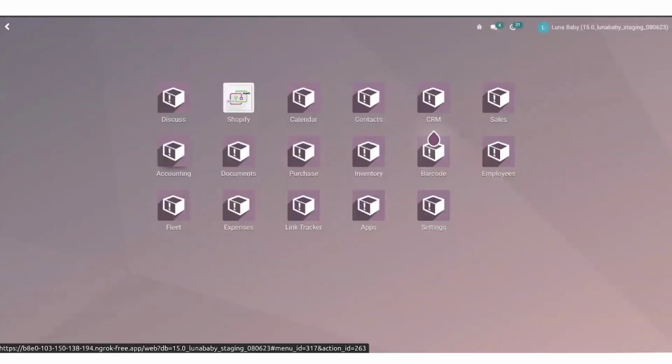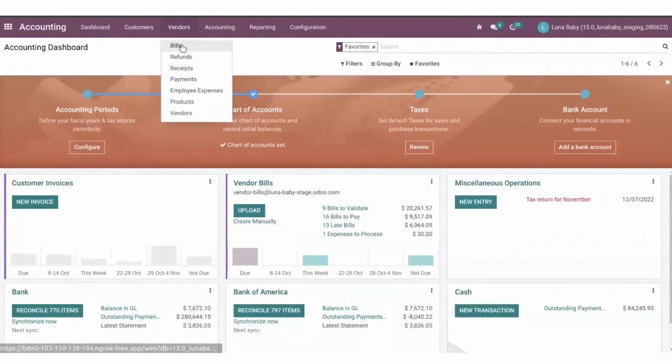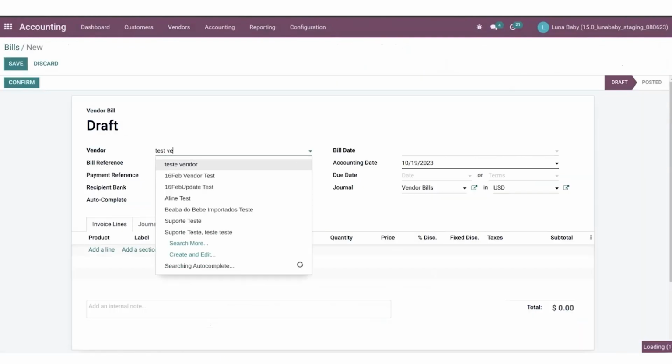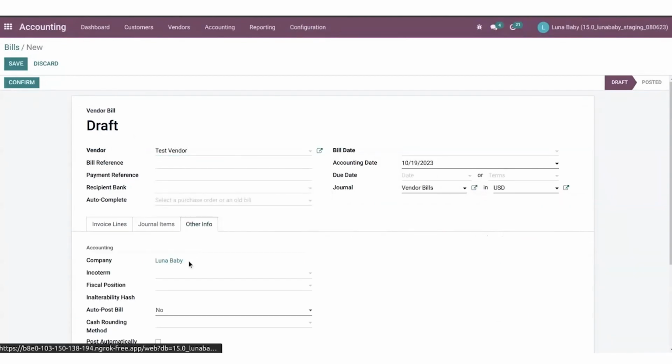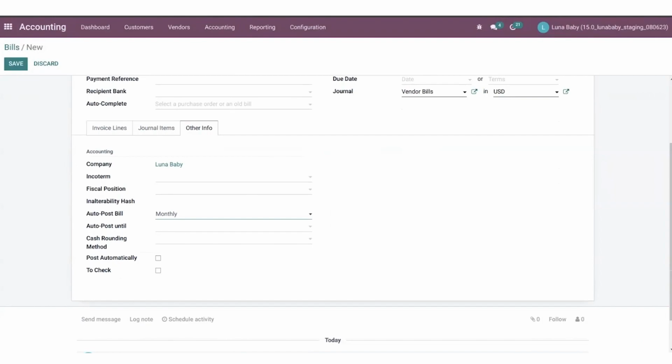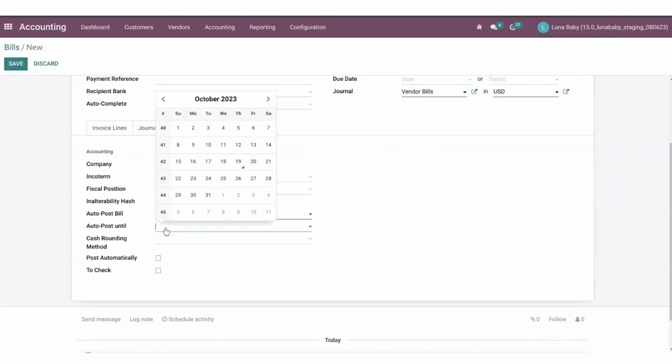To conclude with, we will be showing a feature that we have developed for our client. That will be in the accounting module, in the vendor bill section, when we create a particular bill for a particular vendor, that is test vendor, we'll be also having this particular feature that is not present in version 15, where we can post that bill automatically and create another bill for the next month as well. And this bill will automatically be going into the posted state.